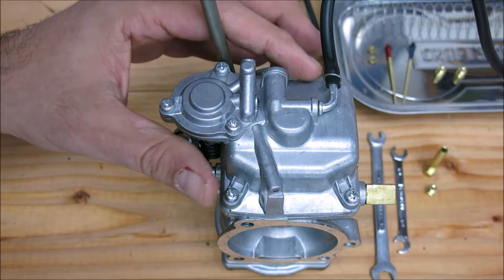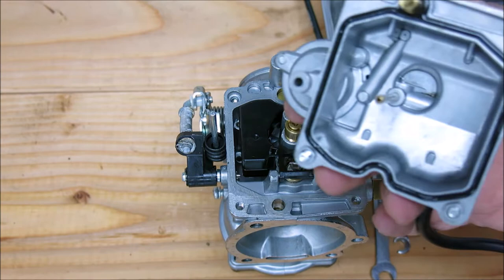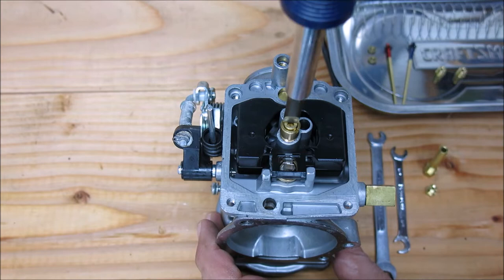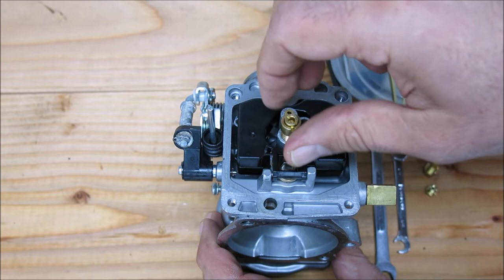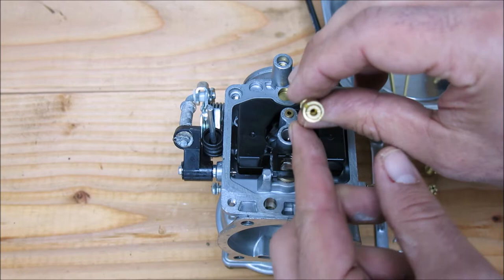For installation we're going to start at the bottom of the carburetor. These four screws that hold the float bowl on are very, very delicate, so be careful when you're removing them — you don't want to strip them. Take the float bowl off. Notice I've already cleaned this up; it had almost 20 years of gunk on it. We want to remove the main jet, which requires a flathead — just turn it counterclockwise and the jet and emulsion tube pop out. You want to remove it because we're going to be replacing it with the Yost components.